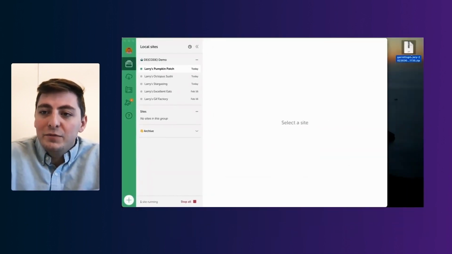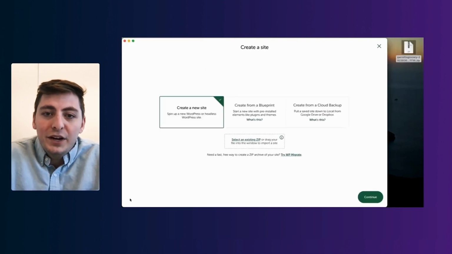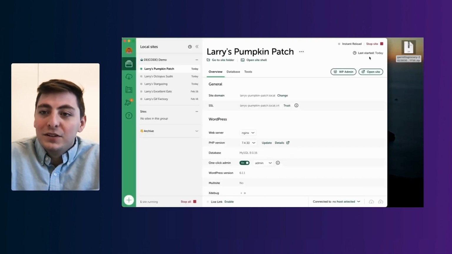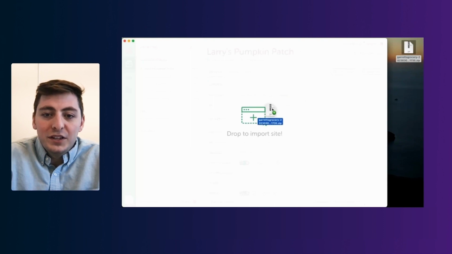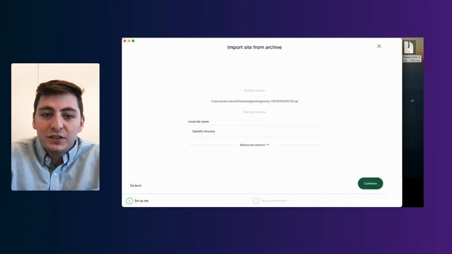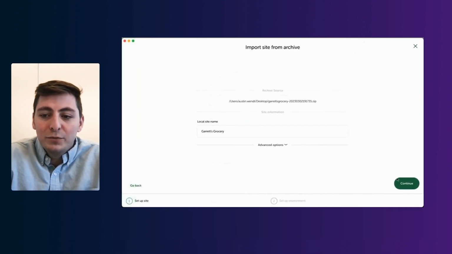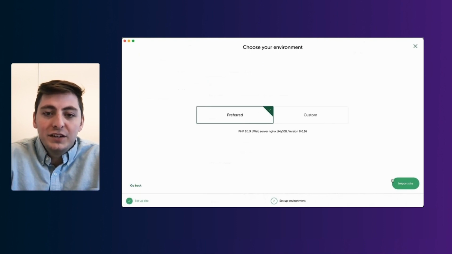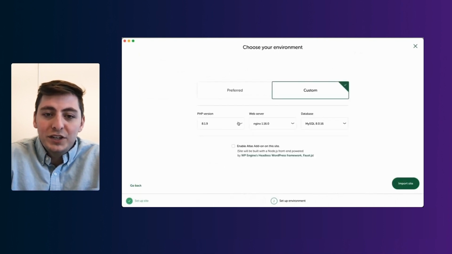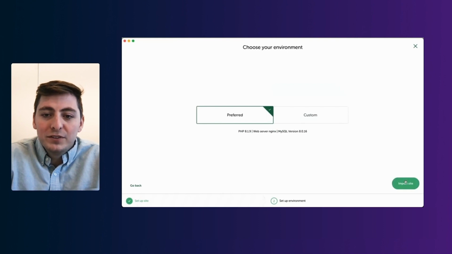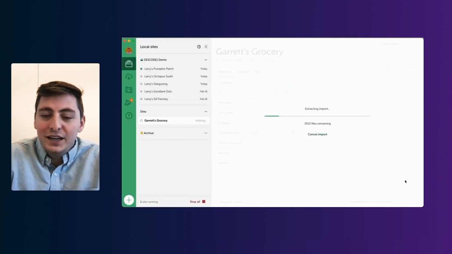Awesome. So I've already done a WP Migrate export, and I've saved that zip to my desktop. And when I go to create a site in Local, there'll be this new drag zone that indicates you can drag and drop zip files here. But what's also nice about Local is I can do this from any screen within the UI. So if I drag and drop that zip file over Local, it's going to suggest the site name for me from that WP Migrate export JSON file that Kevin mentioned. It's pre-selected my PHP, my web server, my database. And then I click create, and Local takes care of the rest.